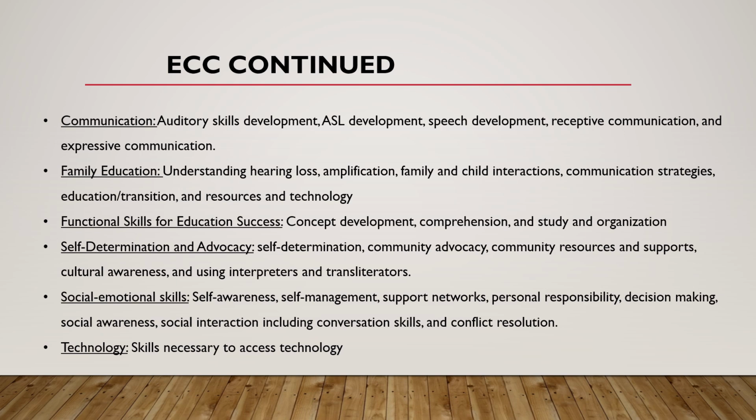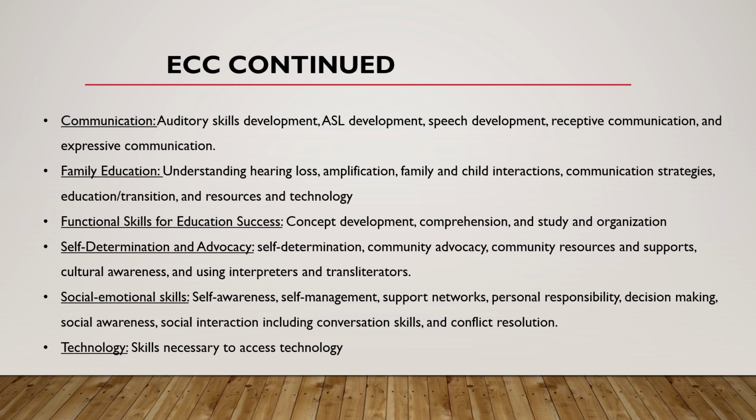The next one is self-determination and advocacy. This is teaching the child how to advocate for themselves and their needs, how to get access to the resources that they need in the community, awareness of the deaf culture, how to access interpreters and different resources that they may need in the community.